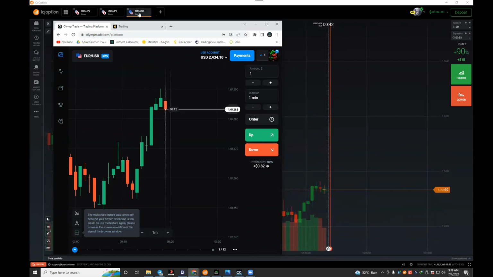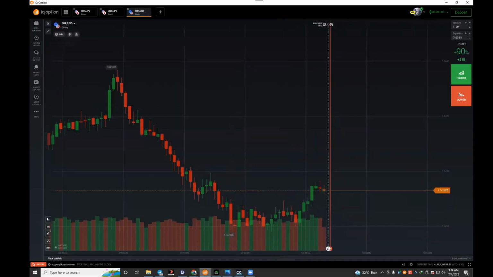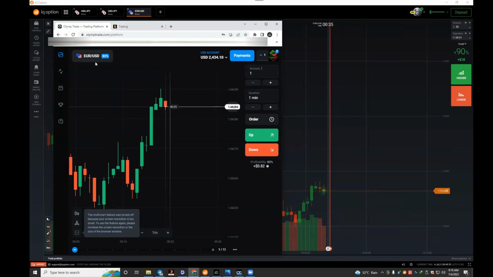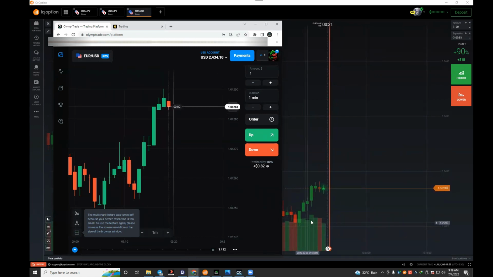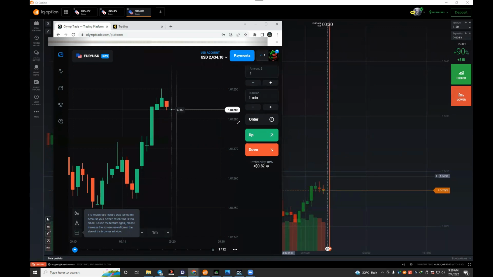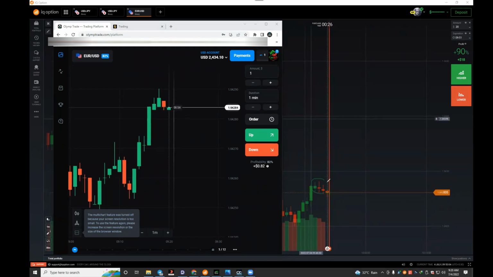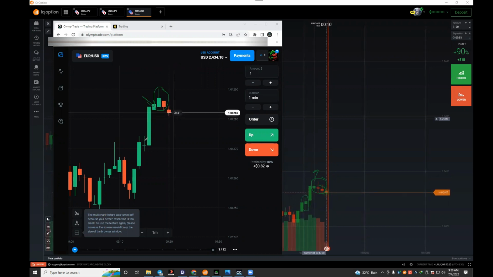See here, the current price moving in IQ Option, and the current price moving in Volume Trade. It is totally different. Look, you will find a very big difference. Here you can see the last two candles closed red, and here the two candles closed one green and one red. This candle is a spinning candle, but this candle is a different candle. It is not manipulation. This is a different quote provider difference.